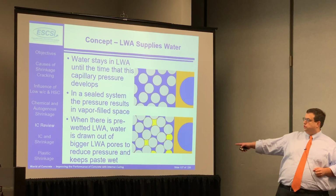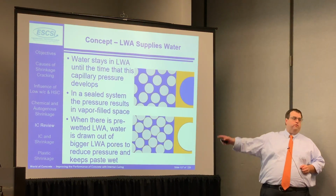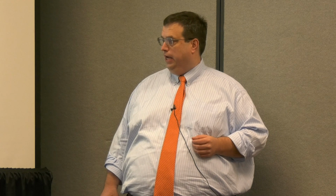The idea is the lightweight aggregate has bigger pores, so when we start to get this self-desiccation, water moves from the lightweight aggregate into the overall matrix, and it does this automatically. You don't have to tell it, you don't have to yell at the slab. Nothing happens. It's the capillary suction that just pulls the water out of the lightweight aggregates.